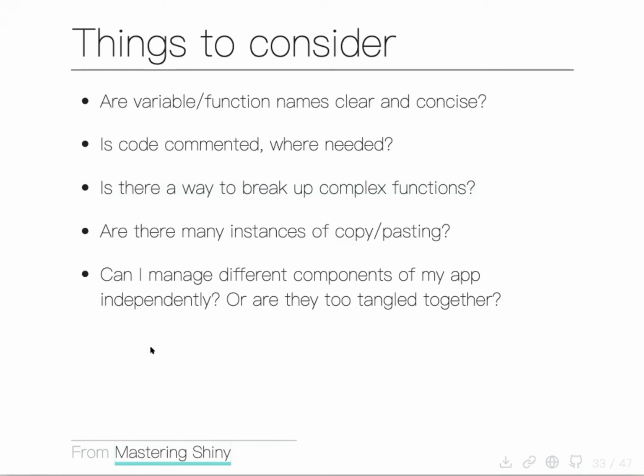So then for that specific object, all I have to do is focus on that thing. When I'm running my Shiny app, if I'm getting an error in that spot, then I can just go to that specific object and work on it, and I don't have to try to work through the entire UI, which might be pretty large. And if they're too tangled together, then think about ways that you can break them apart.